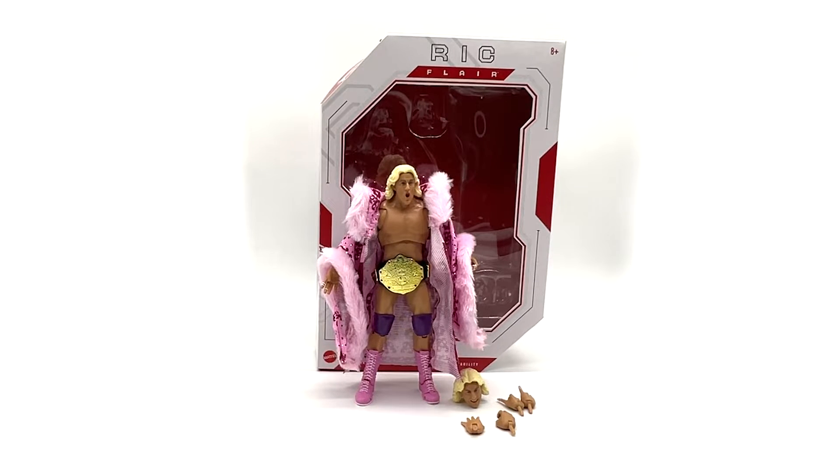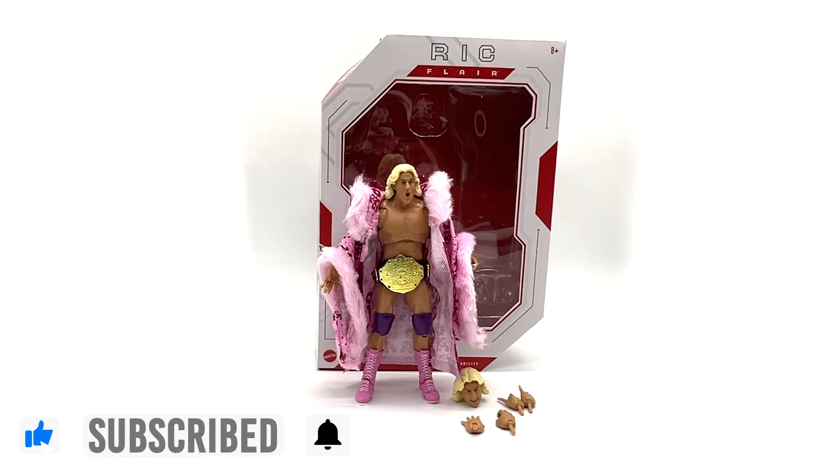Don't get me wrong — this is a nice figure and it is a good representation of Ric Flair. I don't think there's anything particularly great about it, but it's also not terrible. I don't like how his arms don't stand by his sides, but the robe does save that. The belt could have had a bit more detail, and the lack of fisted hands is a big no-no for me. Those grabbing hands look really weird on the shelf. That being said, the price is relatively low at $25 to $35 US — not bad at all. Unfortunately I have to get them imported so I'm paying a premium on top of that, and I don't know if I can continue with this line. I have a few other figures I'll end up reviewing and then I'll make my decision. But as it stands, it's good but it's not great.